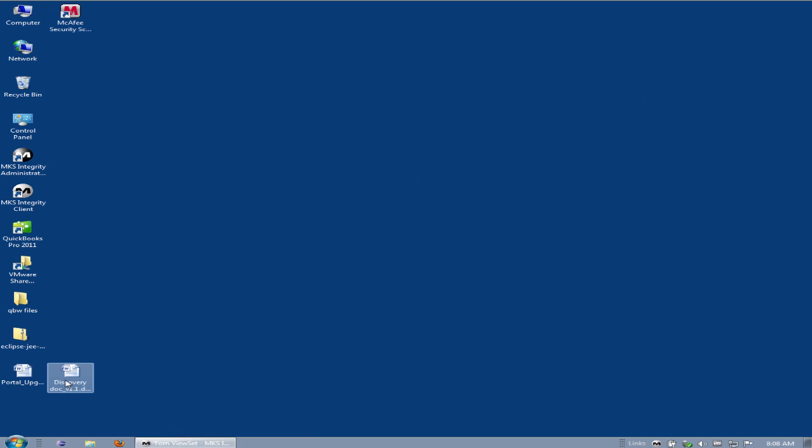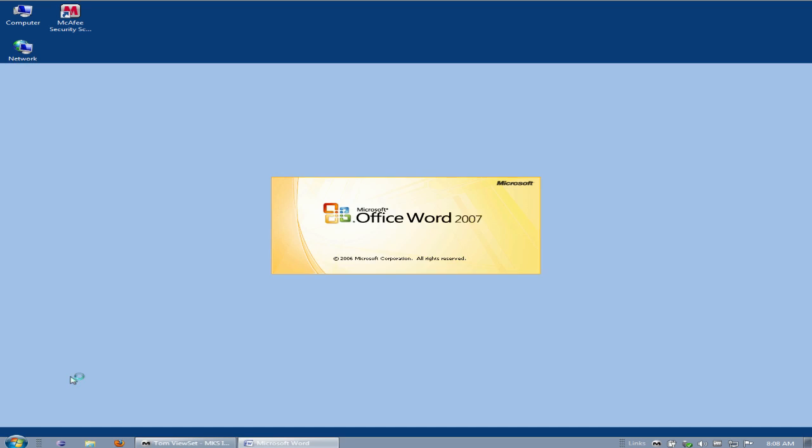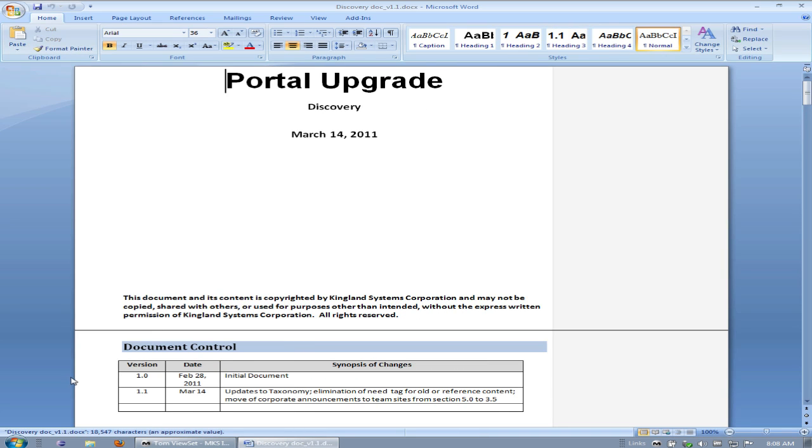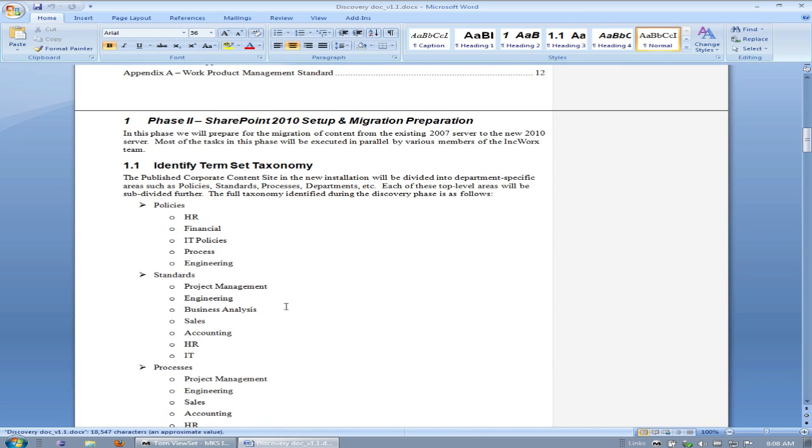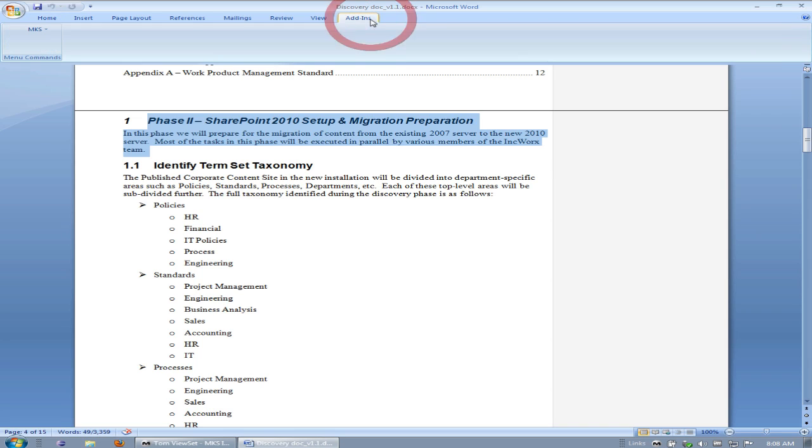So the next thing I'm going to do is actually launch and open one of your documents, launch Word. This happens to be the portal upgrade, and I'm going to do, like I did in the other installment, a quick import, just real quick. I'm going to select some text, but like I mentioned before, we can either import an entire document, import a set of documents, or import a selection, and I recommend the selection approach because many of your documents, as I mentioned before, have table of contents and other items that you may not want to include as a part of the import.